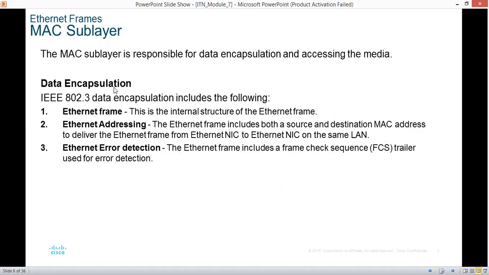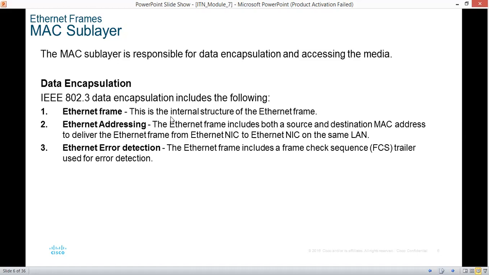The MAC sublayer is responsible for data encapsulation and accessing the media, as we explained. It is encapsulated into a frame. And the IEEE 802.3, if you recall, is the portion from the MAC down to your physical layer. Encapsulation includes the following: your Ethernet frame.